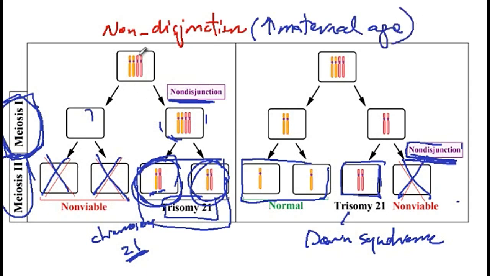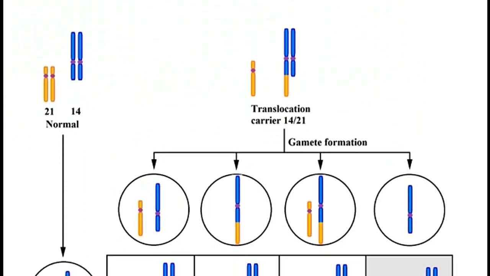In addition, here I've given the example for chromosome 21. It could be for chromosome 18 or chromosome 13 as well. Now, one question that may arise is how come you don't see trisomy 15 or trisomy 4, for instance? And the reason for that is that these fetuses will die before they're born, so you will never see those kinds of trisomy. So the only viable ones are trisomy 13, 18, and 21, which are related to the advanced maternal age.